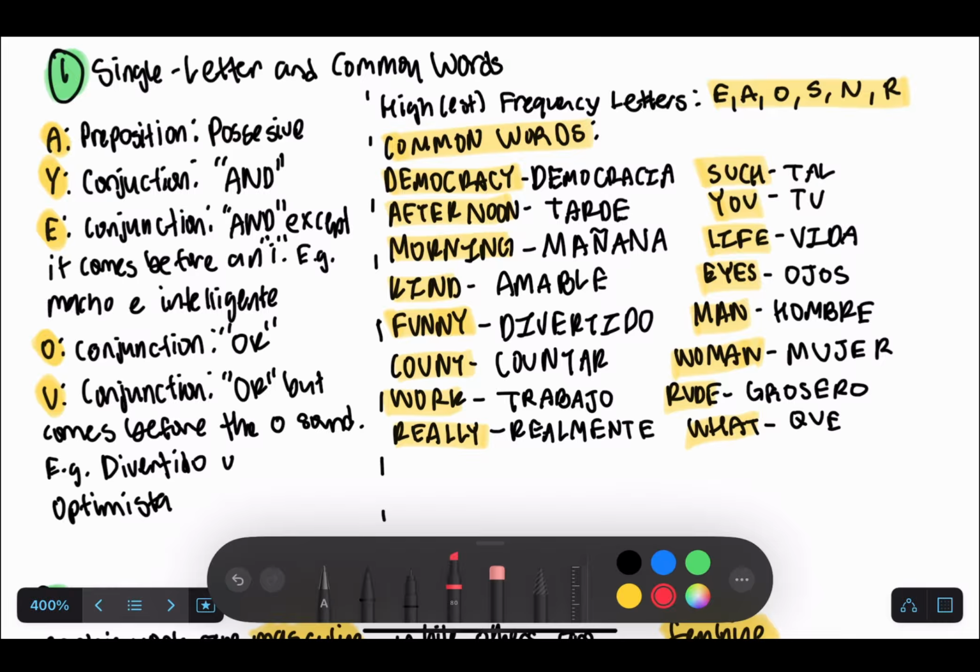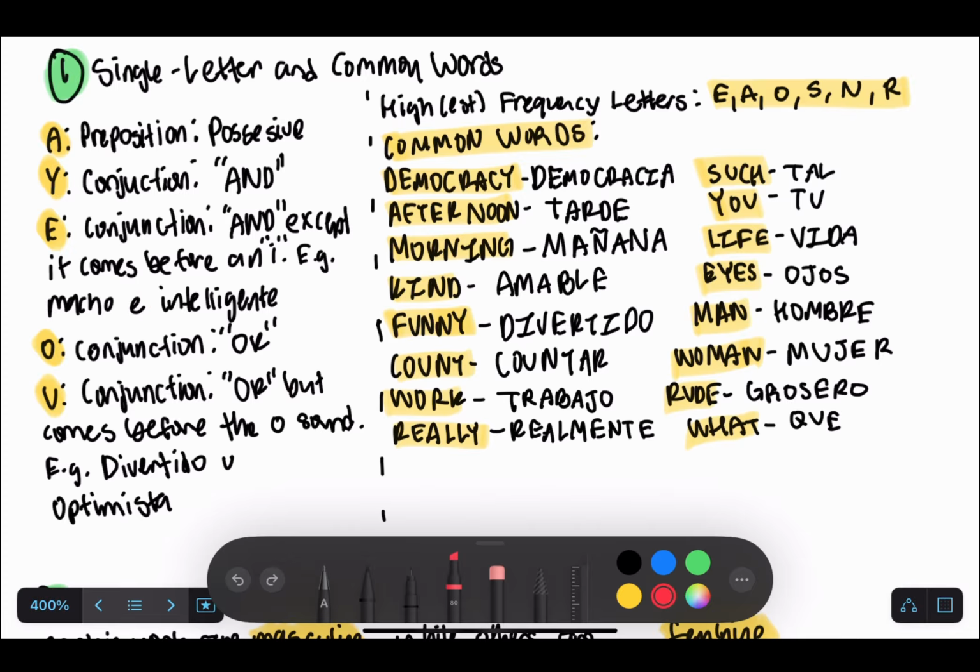This is how you say and in Spanish, unless the next word starts with an I. So this is whenever you use the letter E, sounding like A. Now, this is going to be the same exact meaning as Y, having and, except now this is only going to be used when the word after it starts with the letter I. For example, whenever we say you are strong and intelligent in Spanish, we wouldn't say macho y inteligente, we would say macho e inteligente. This is used so that the same sound in the middle, like using the conjunction, isn't the same as the word after it.